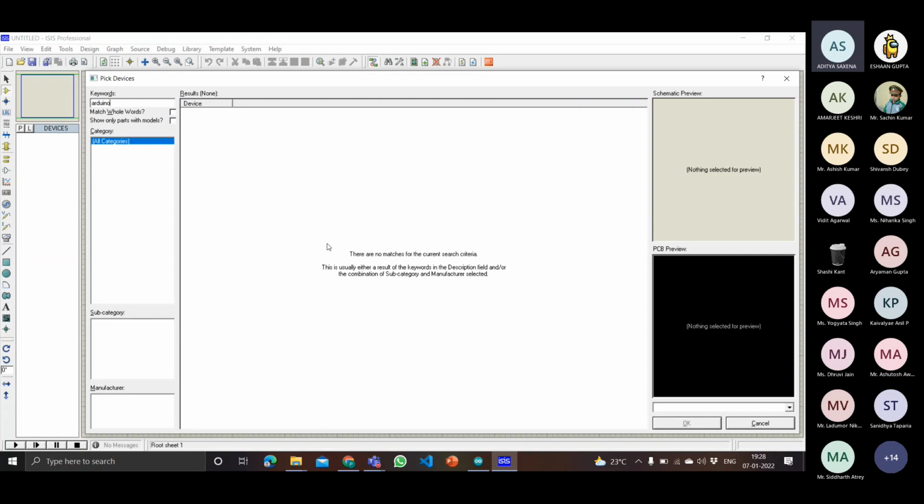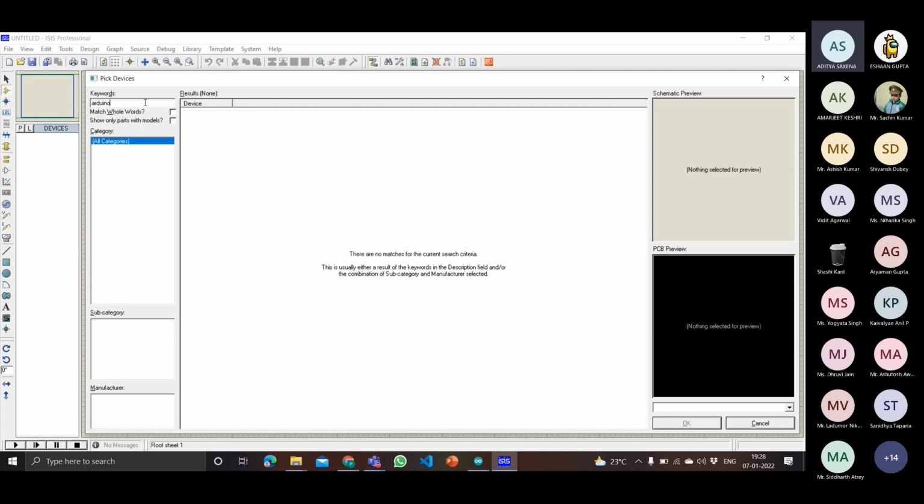There are no matches, it's showing. Is anyone here getting matches? Is my screen visible? Yeah, your screen is visible. So is nobody getting any matches? We are adding the Arduino libraries left till now. Yes, that extra folder, I'm coming to that.